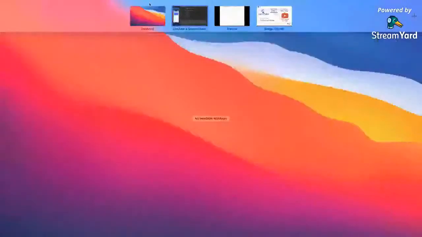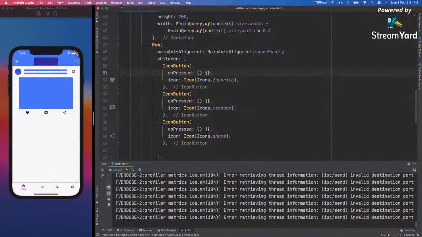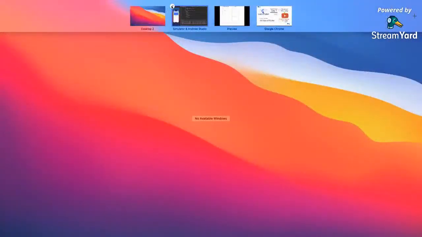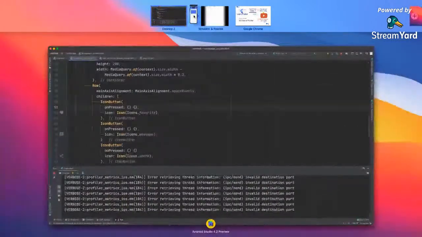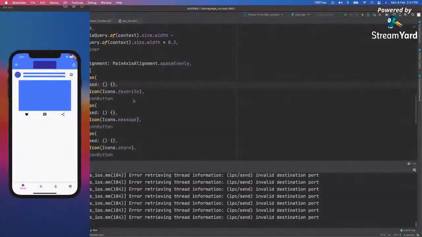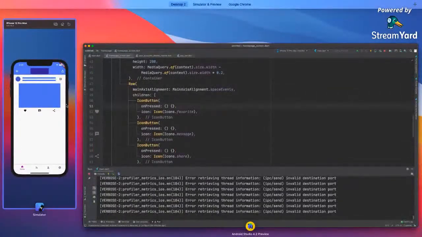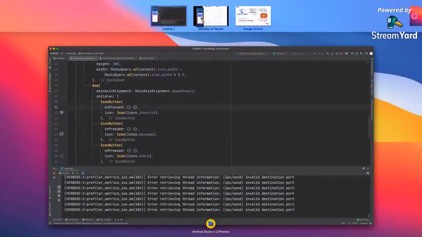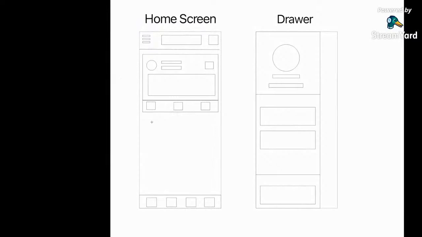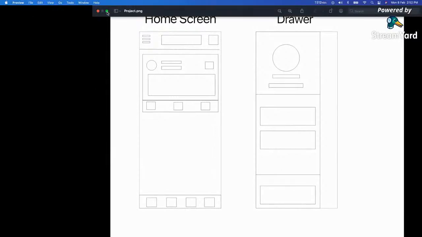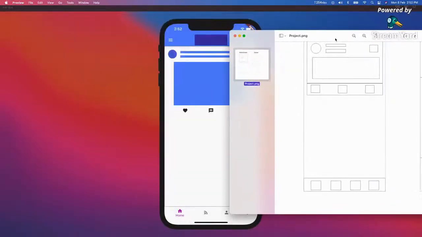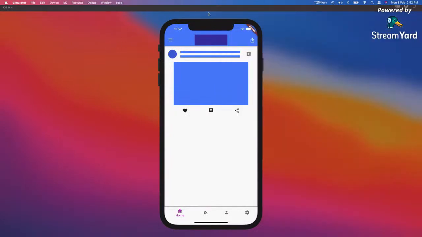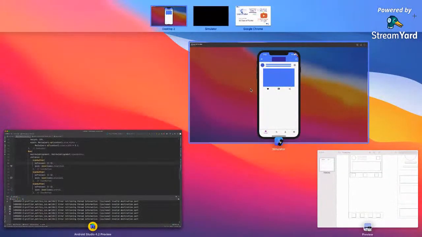Let me put our app over here and compare if both things are working fine. Why is it not supported? I guess it is not supported. No problem, we can keep both things side by side.